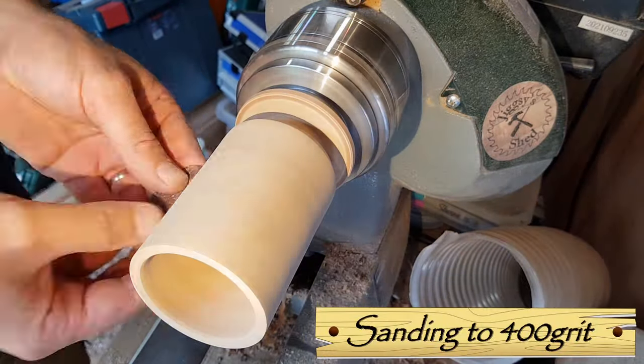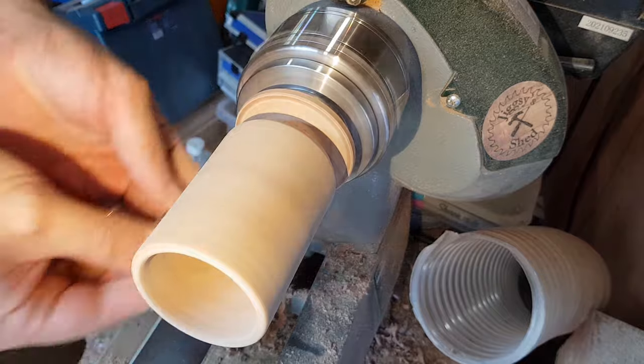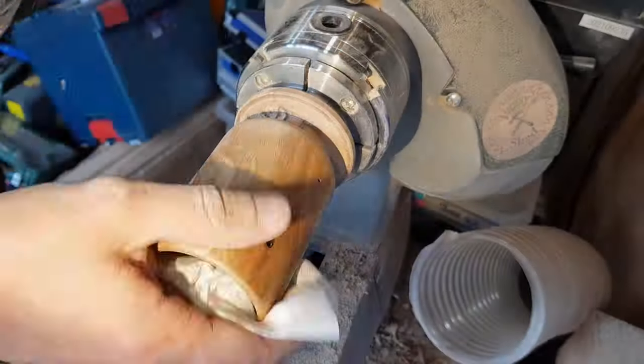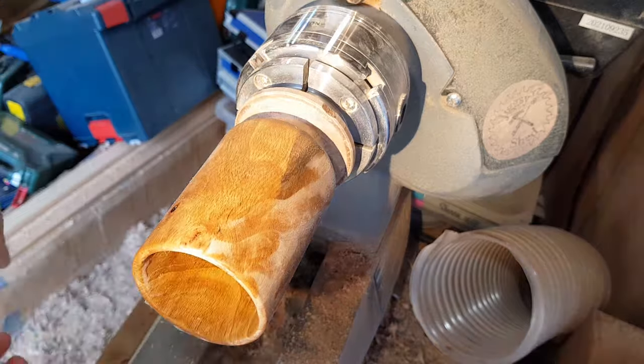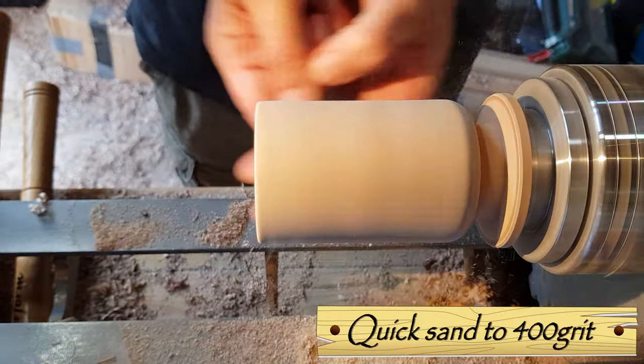So I normally sand from a low grit, moving through the grits up to 400. But I find that I don't need to necessarily go past that. But in this instance, after cleaning it with spirits and raising the grain, I did go back over the sanding process back up to 400 grit before moving on to finishing it with oil.